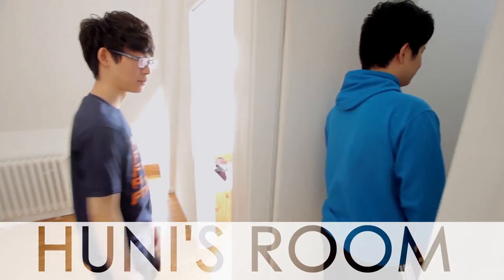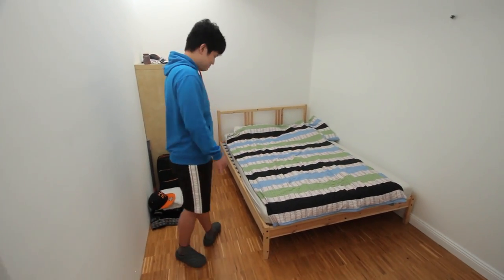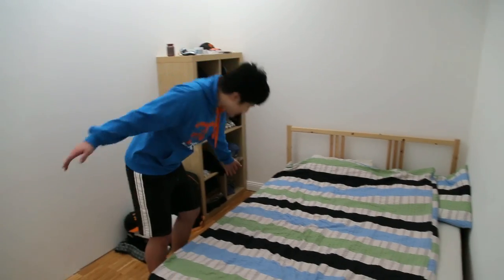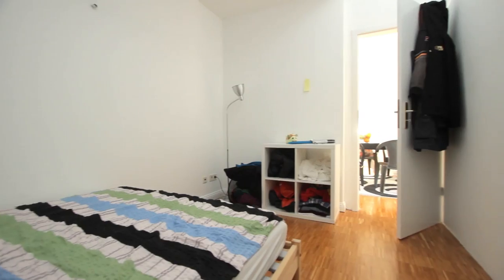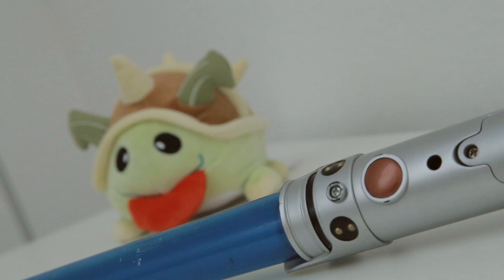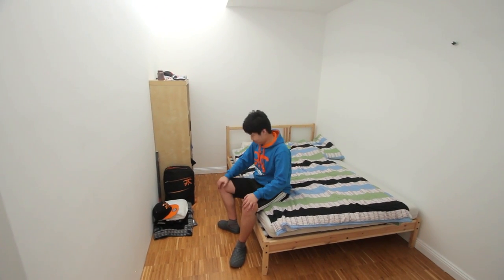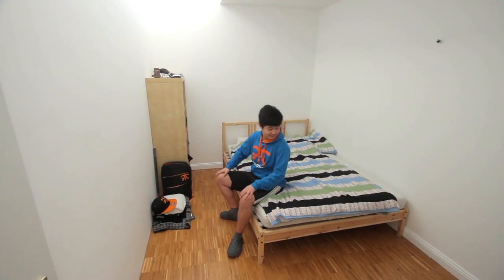This is Huni's room. Come in. We'll see Huni's room. I saw my room. Closet. Yeah. On my bed. Nice bed. Best in our house. And then for my closet. Yeah. Some stuff. Nice room. Very comfortable. Let's go to Eugene's room.